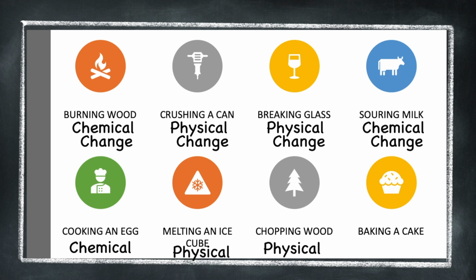So we're immediately thinking physical change, right? Wrong. Because when we have our cake, can we get that back to a batter? No. So this cake, even though it changed from a liquid to a solid, cannot change itself back. So that must mean it has to go through a chemical change.